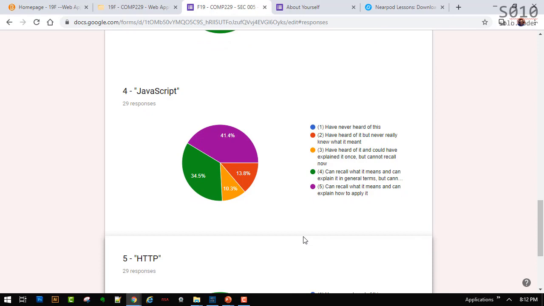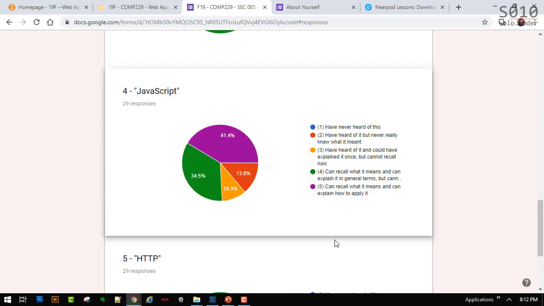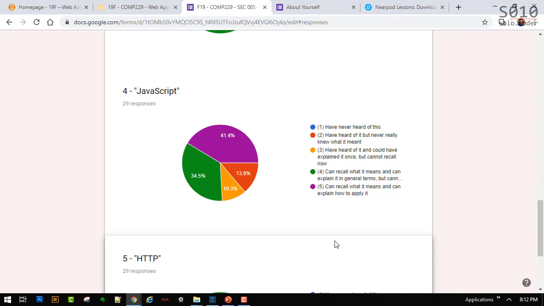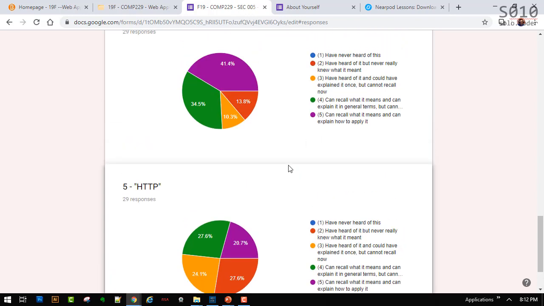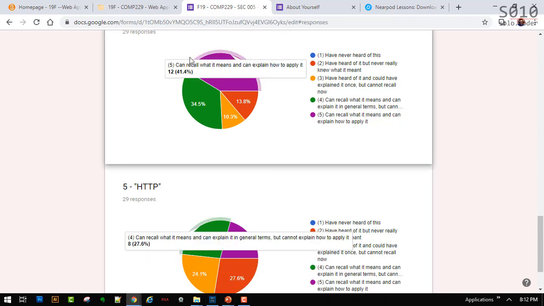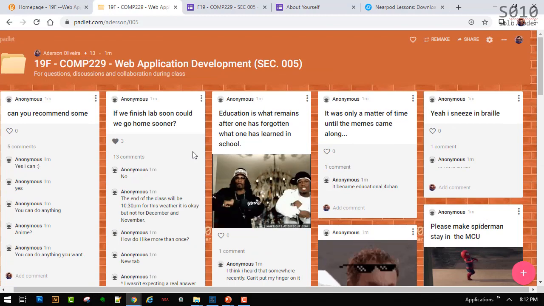JavaScript, as I said, not going to be using that much, but it's good to see that roughly three-quarters of the class is okay with JavaScript. And HTTP, as I suspected, can be an obscure topic, and we're going to be talking about that next. Okay? Any questions about requirements for the course? Anything? Okay.